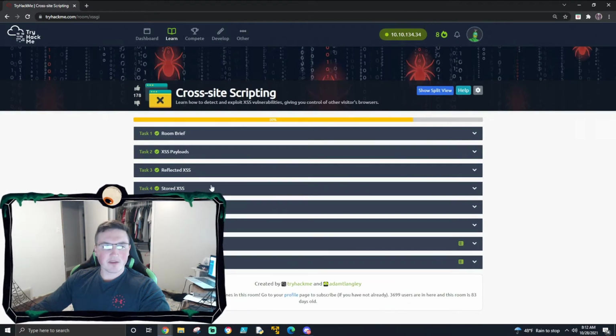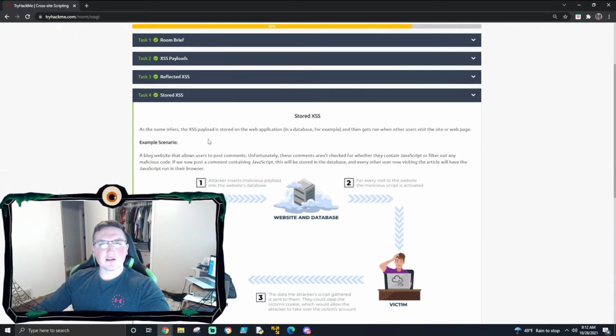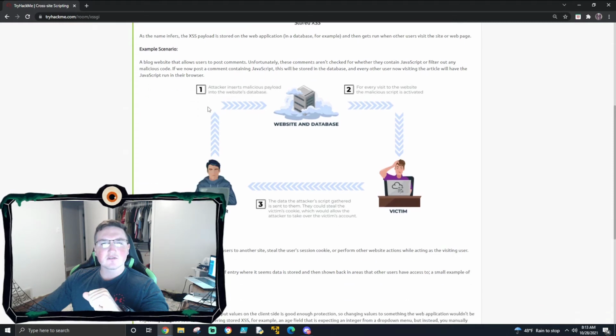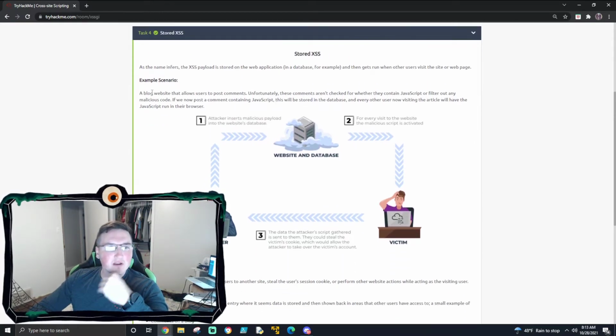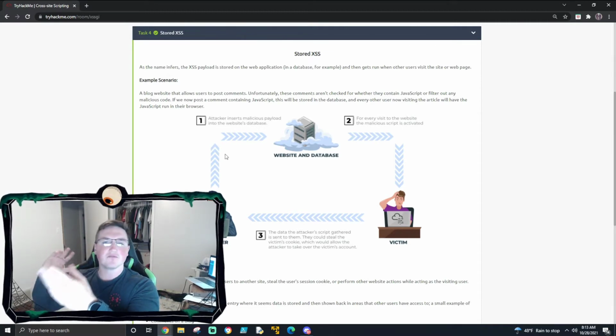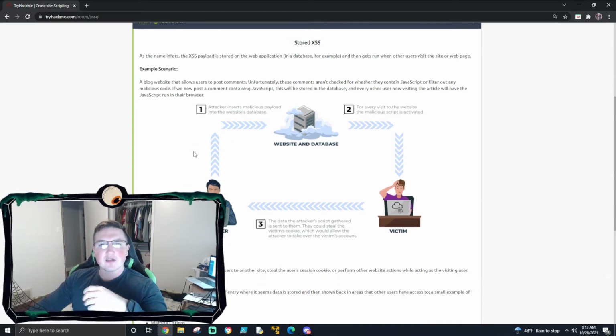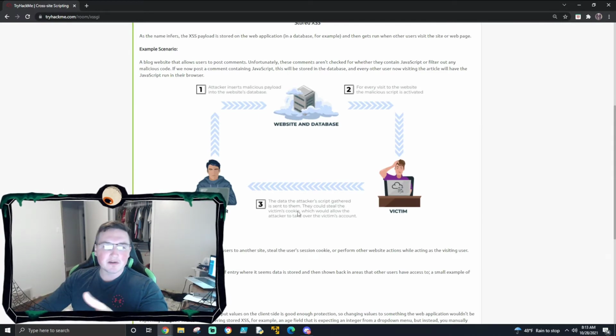That's reflected. So now stored is what you'll see talked about a little bit more often. Basically, this is more something you might have heard of, I would say. We call this drive-by hacking, but cross-site scripting is a little different than inputting a payload that way. Basically, an attacker inserts a malicious payload into the website. So that web database is sitting on the back end of a website, right? And when a website needs that database, like it needs to load a picture or something, it's going to reach back to the database and pull it forward rather than actually have it all hosted on the web server. Now, sometimes it will, but typically.